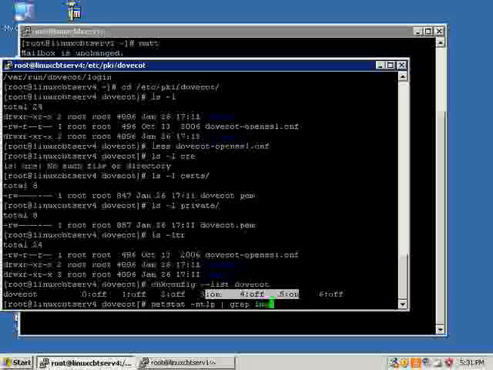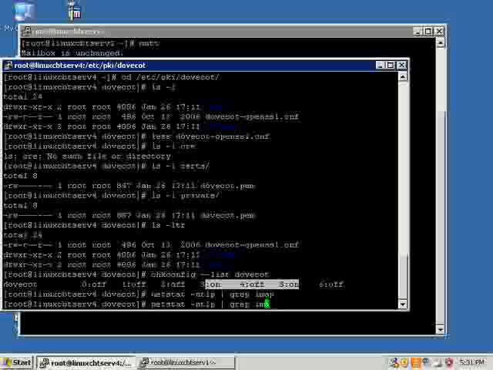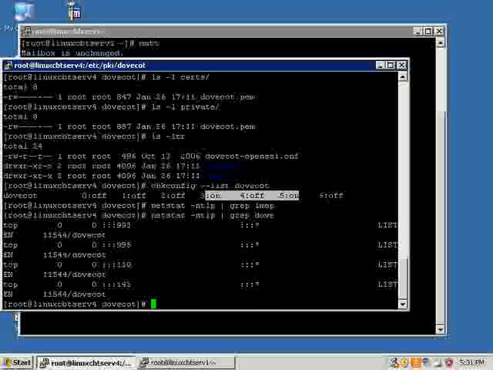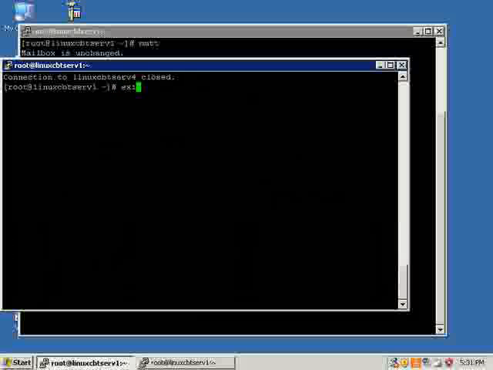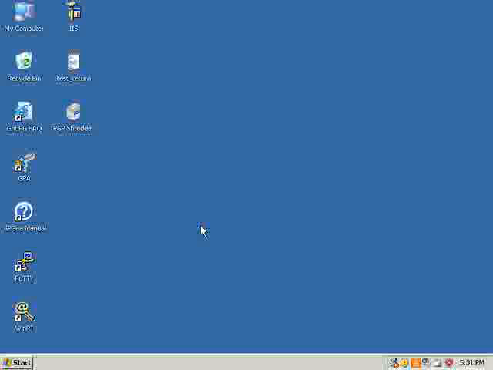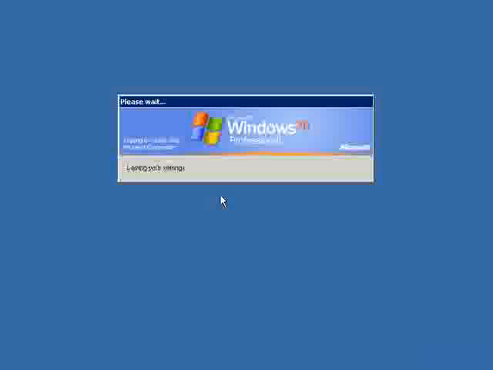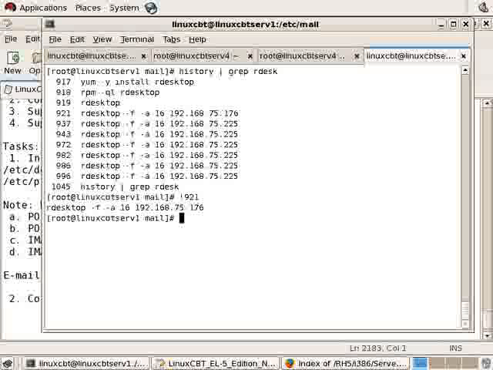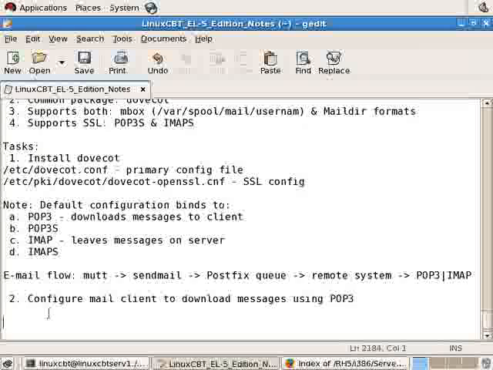Next, netstat -ntlp, grep IMAP, or in this case, Dovecot, and you'll see IMAP as well as POP3 for both secure and clear text-based communications. Once it's up and running and your users have access to it, you'll be able to download messages using either protocol, and providing you've configured the email clients correctly with an SMTP server, you'll be able to route messages outbound to remote hosts relatively quickly.